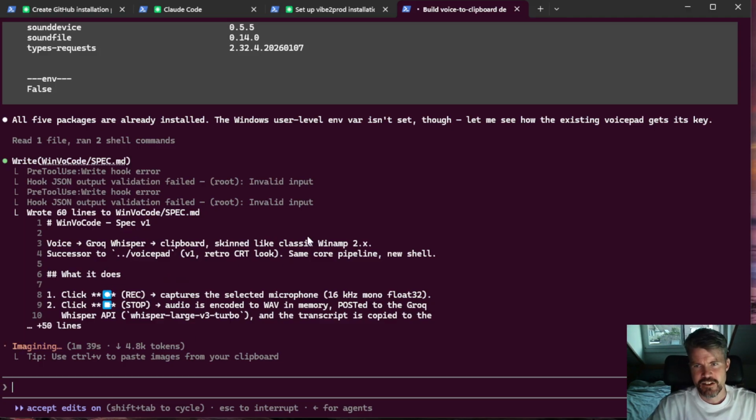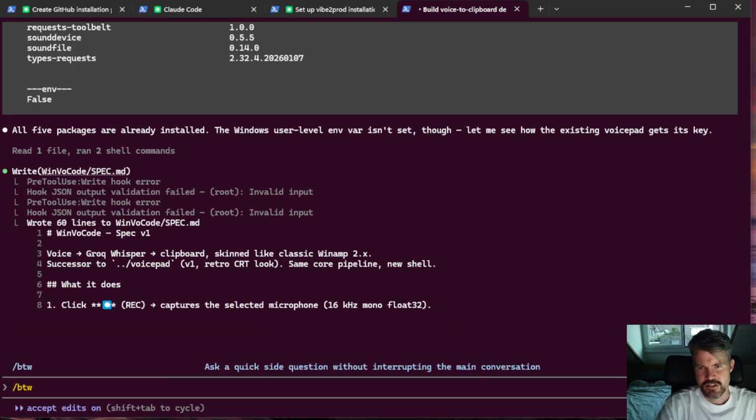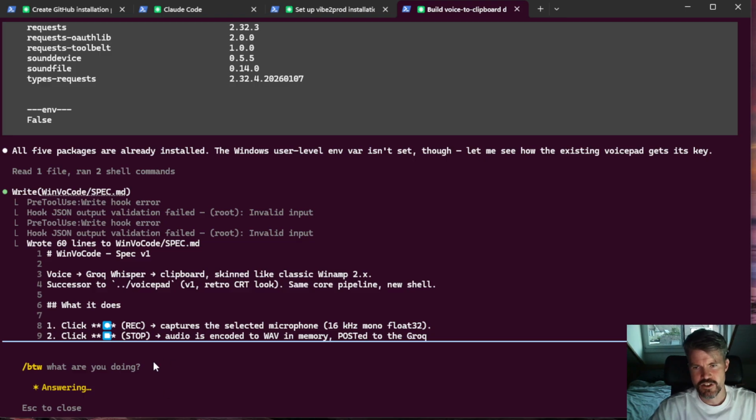One command that does run at the same time, and that is really useful if you want to ask some questions about the current tasks that are being done without interrupting everything, is by the way. You can say, by the way, what are you doing? And it's actually going to answer your question. You can ask small questions about different things you're not sure about without interrupting anything that is happening in this session.